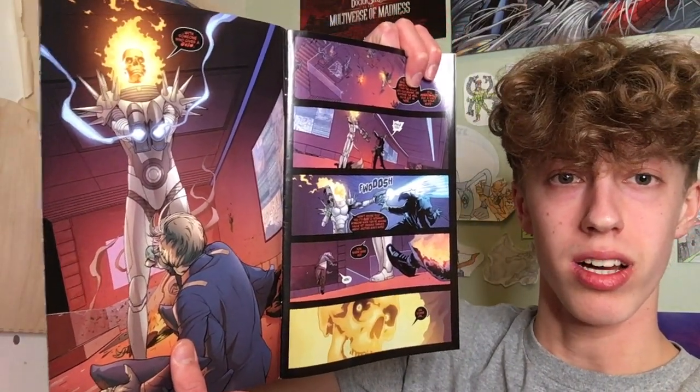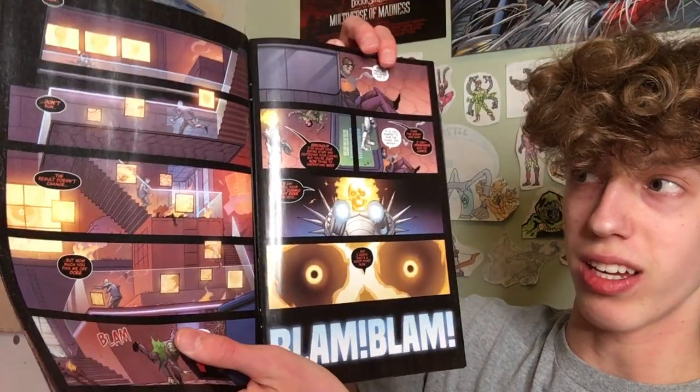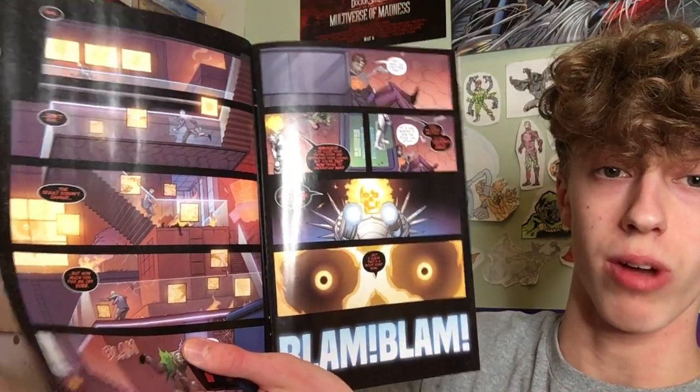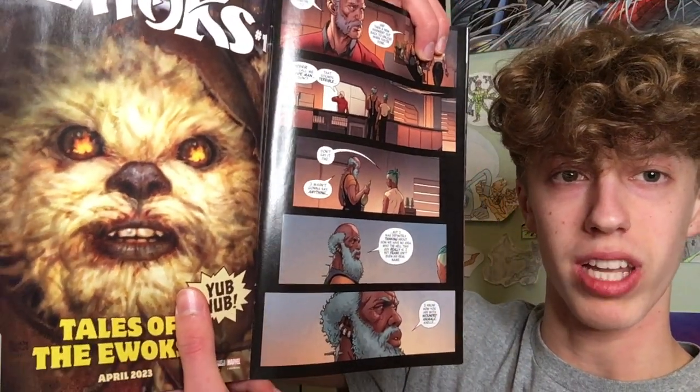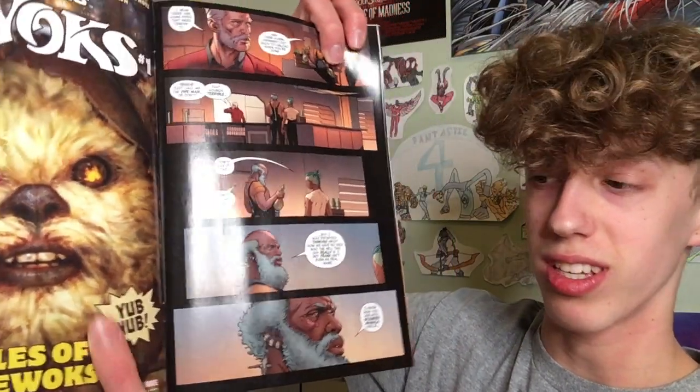The artwork was pretty well done. My only criticism is that Juan Cabal doesn't really flesh out his backgrounds quite enough. Here's a really cool page where we've got this setting of a character running down a staircase, running away from the new Cosmic Ghost Rider character. I'm not going to get too far into the plot to avoid spoilers, but that's my only criticism of the artwork. Figure-wise there's not too much going on, and you can see there's just not much background in some panels — which could be written off as a stylistic choice.